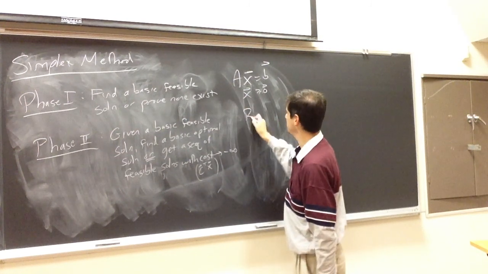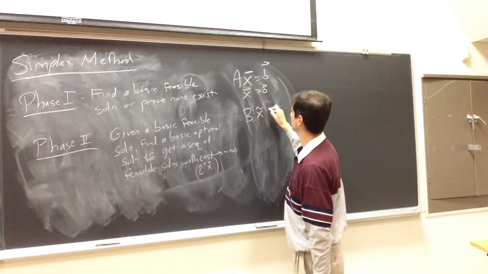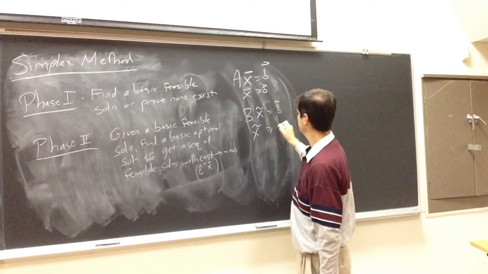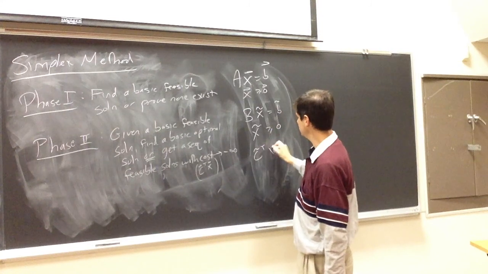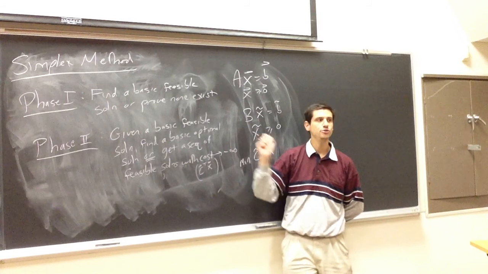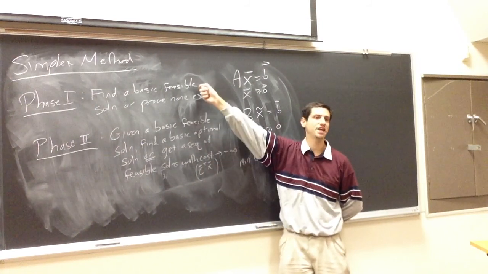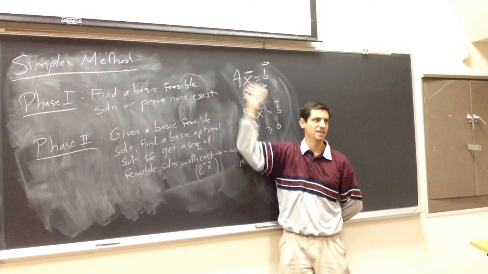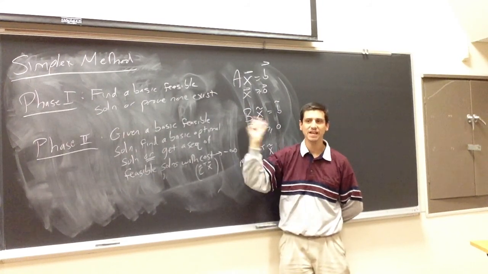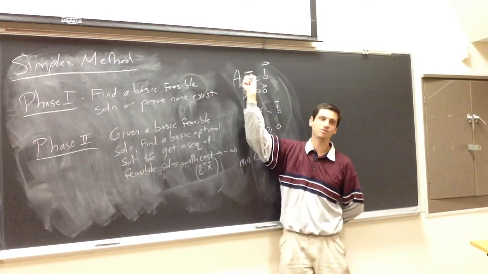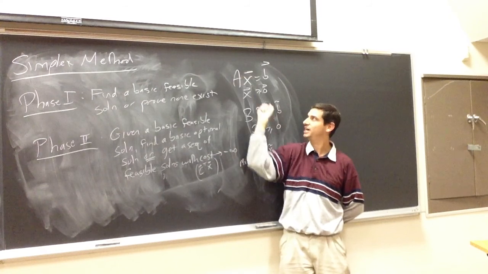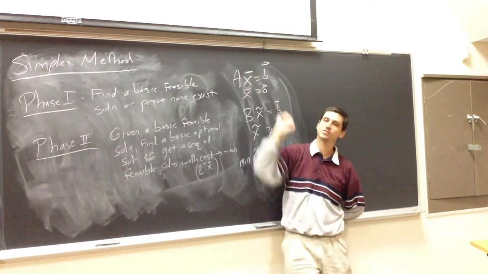I care about maybe A twiddle x twiddle equals b twiddle, x twiddle greater than or equal to 0, and maybe c twiddle transpose x twiddle, and I want to minimize that. I do not have to apply this to the same linear programming problem. That's the beauty of this proof. Imagine you have a related problem. This has to be related to this somehow, or this is not going to work. So somehow A twiddle should be related to A, x twiddle should be related to x, b twiddle should be related to b.